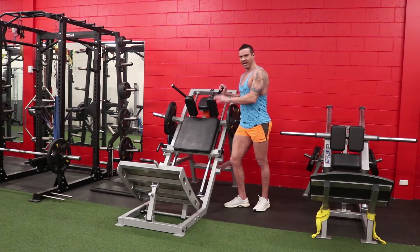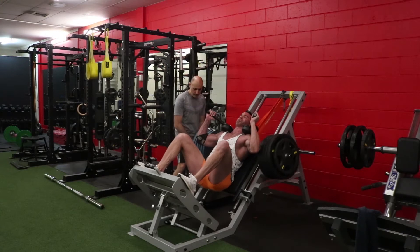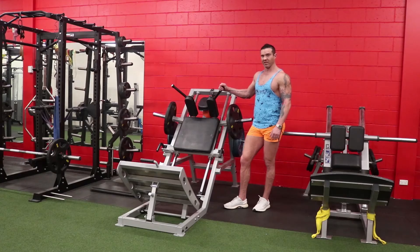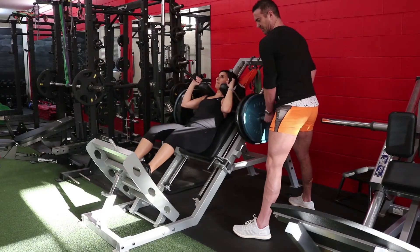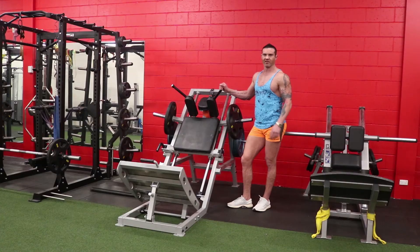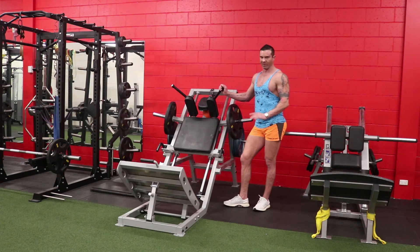Otherwise you're leaving gains at the gym. In my book, axe squatting is going to be the absolute best quad movement for a few reasons. One, the range of motion you get will be much deeper due to the plate, the elevator and the back support. Two, you're going to push more weight, because you don't have to balance the weight on your back. We don't squat for core — if that even exists — we squat for quads. It's a huge output movement, burns a lot of calories, really gets the legs into great shape.